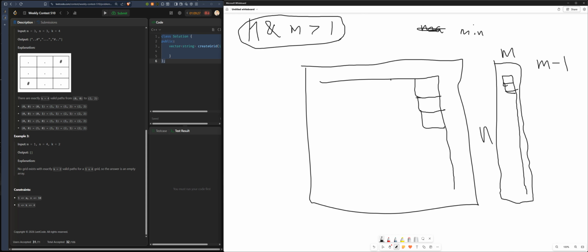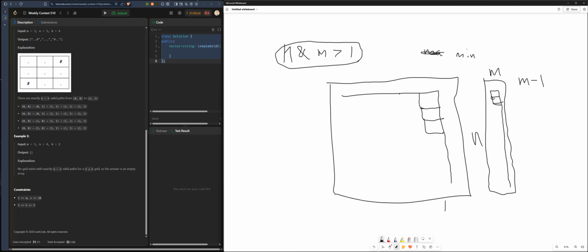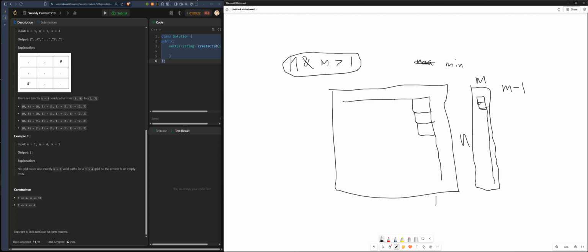Otherwise, if m is greater than n, then it's going to be something like this.